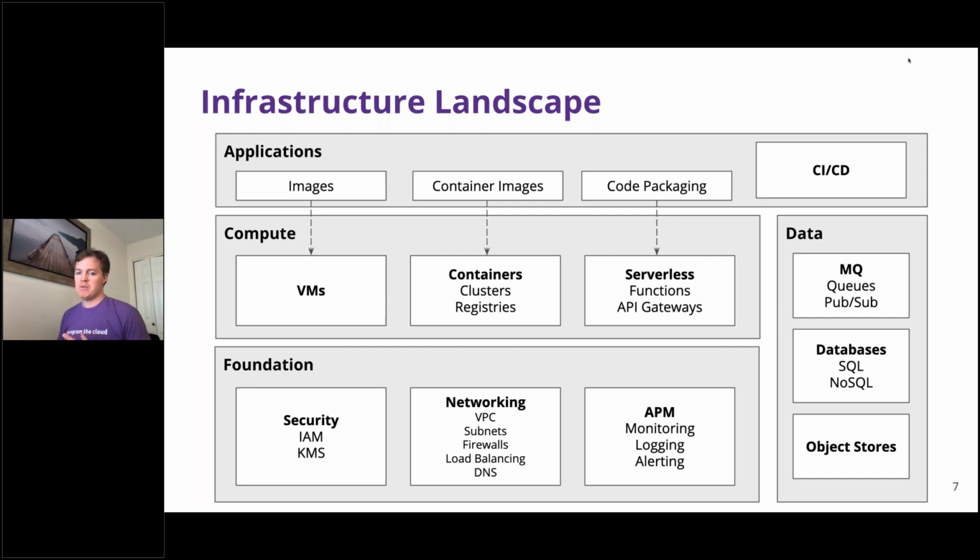So really when we're talking about infrastructure here, we're thinking about all the different things that you need to work with in terms of the cloud infrastructure you use to deploy your software into a cloud environment. And that can mean the things you're probably most familiar with, like your VMs, your containers, your serverless functions that you work with most directly. But it also means all the other pieces of infrastructure you need to set up to make that successful. So that's the foundational pieces, whether it's security things like IAM and KMS, or networking, or some of the monitoring and logging capabilities you want to configure.